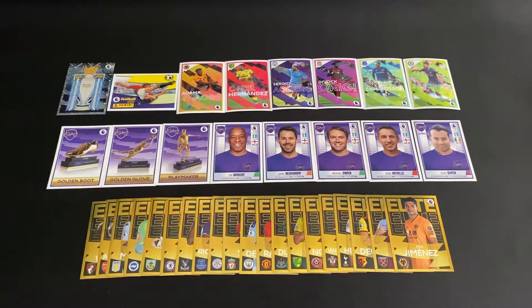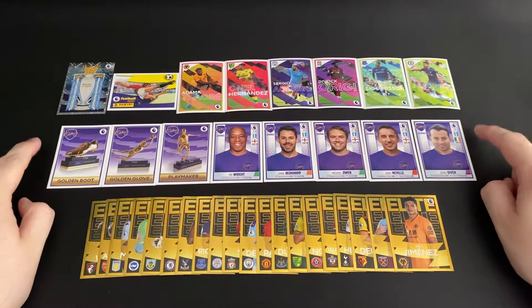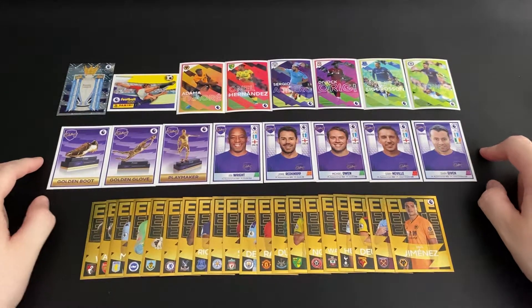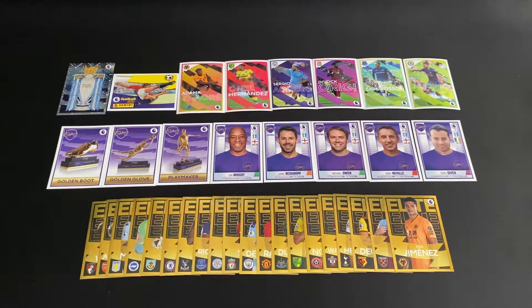Good morning. In Saturday's video we managed to complete our Cadbury's legends, which is brilliant. The special delivery from Panini is due to arrive hopefully Tuesday or Wednesday, so stay tuned for that video. With no more packs to open and these missing stickers on the way, the next step is to start sticking something into the album.